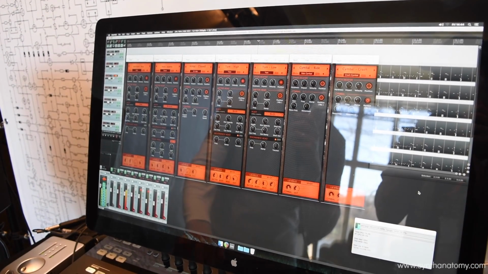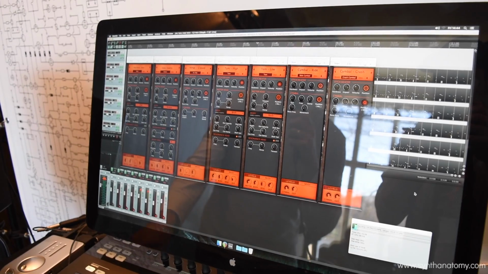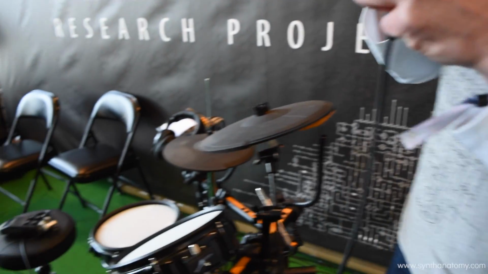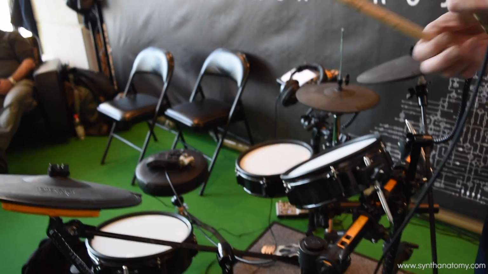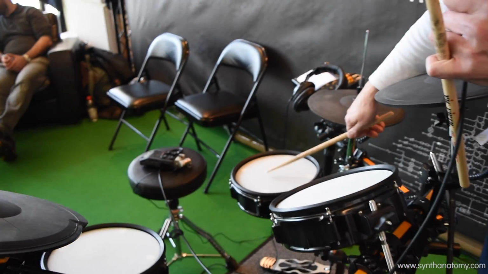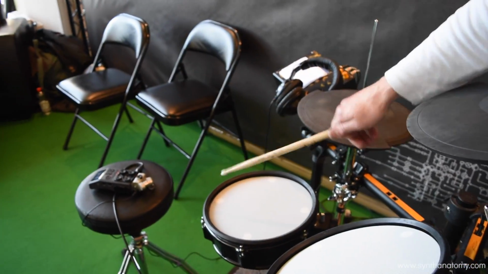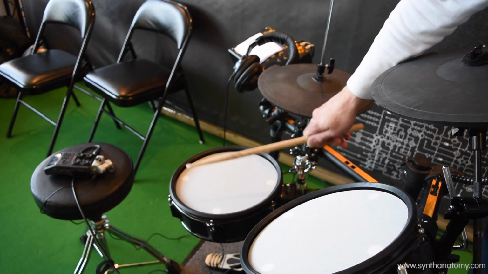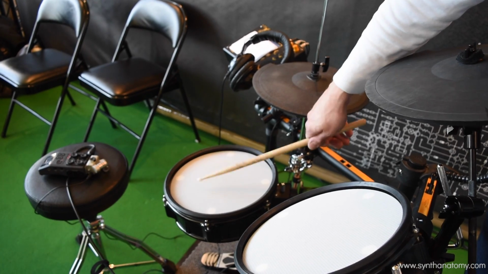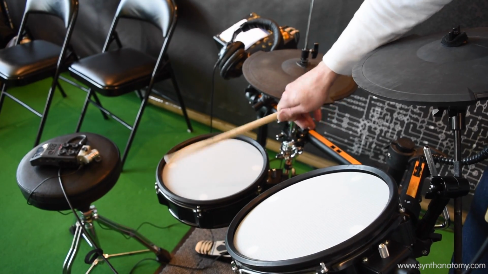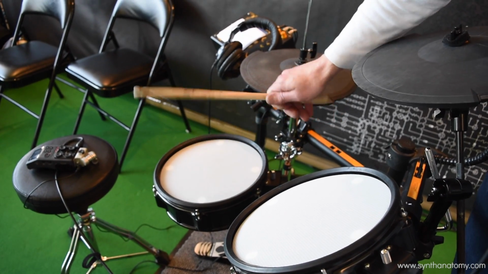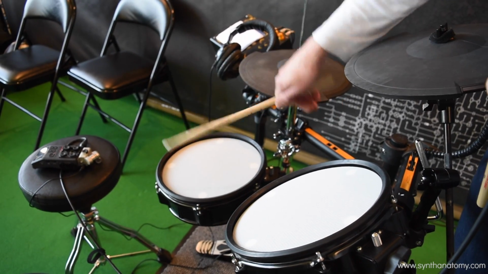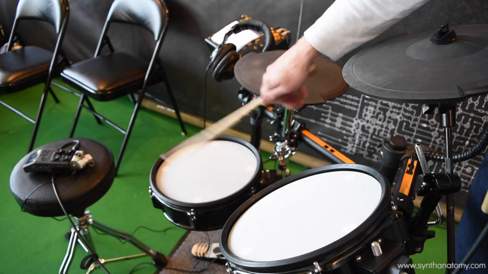This is all real-time modeling, and we can go just to the snare drum, and I am going to show you how it manages to interact with your playing style. And when you play tiny buzz rolls, flams. Okay, I can't play a flam right now with one stick, but I think you can already hear that it starts to interact with your stick movement.